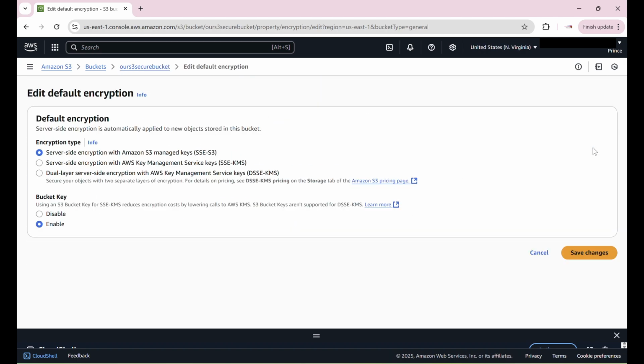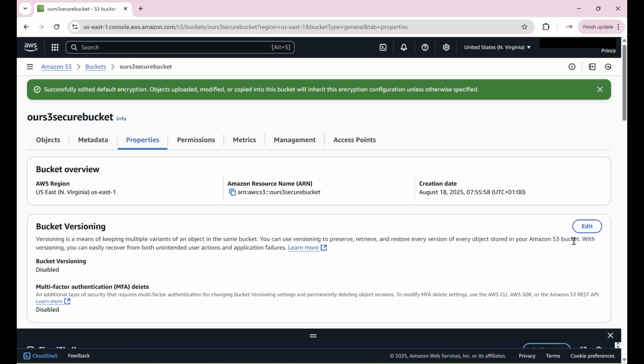We edit the default encryption, then enable server-side encryption with Amazon S3 managed keys, SSE-S3. Enable that, bucket key enabled. So click on save changes. Ensure that those are enabled, right?